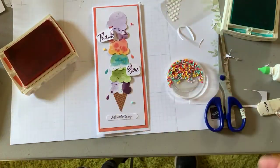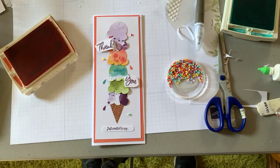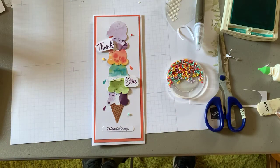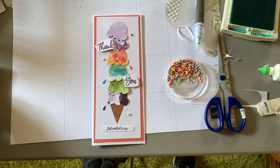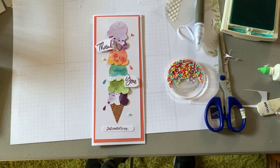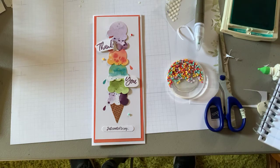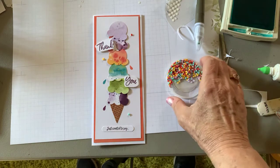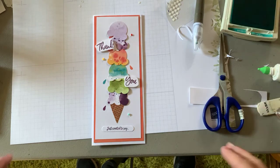There's a nice thank you card, and it fits in a regular envelope. I also want to remind you that next week is my monthly card class. Tuesday afternoon is full, and I do have one opening Tuesday morning — this is Tuesday, April 6th. Thursday, April 8th: Thursday afternoon is wide open, I have a couple of openings Thursday morning at 10, and both evening classes have some openings. If you have any questions or if you'd like the dimensions for this card, let me know, and have a wonderful day.